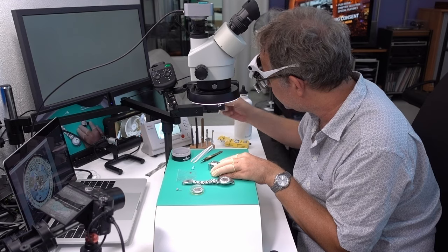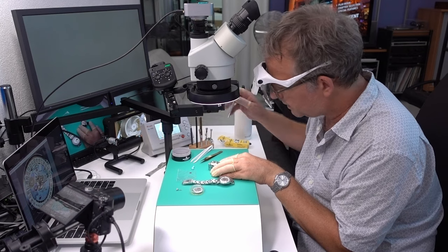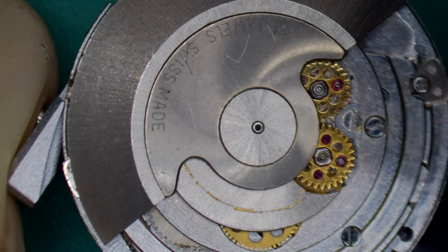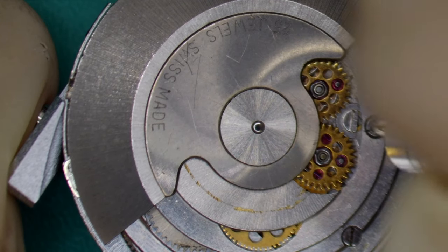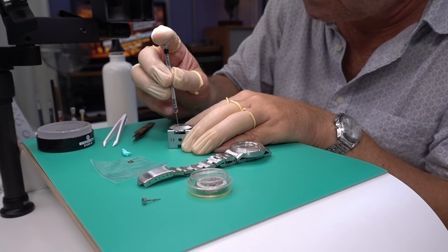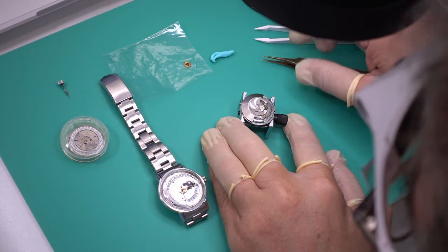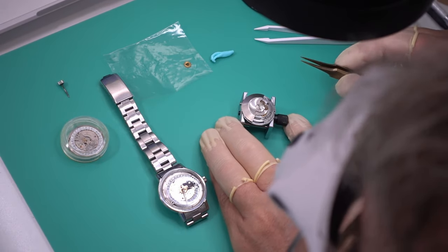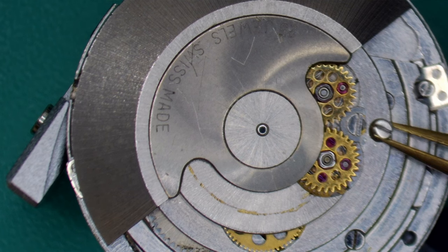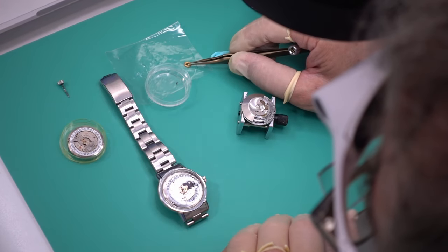This screwdriver is a 1.2, I think. I think I need to go to 1 millimeter. Hopefully that has a slightly sharper tip as well. I think I'm going to use this as a place to put this screw. Maybe I'll put all these parts in there.